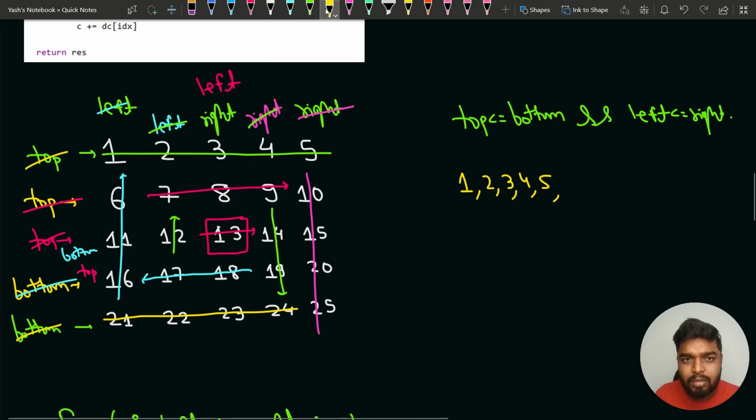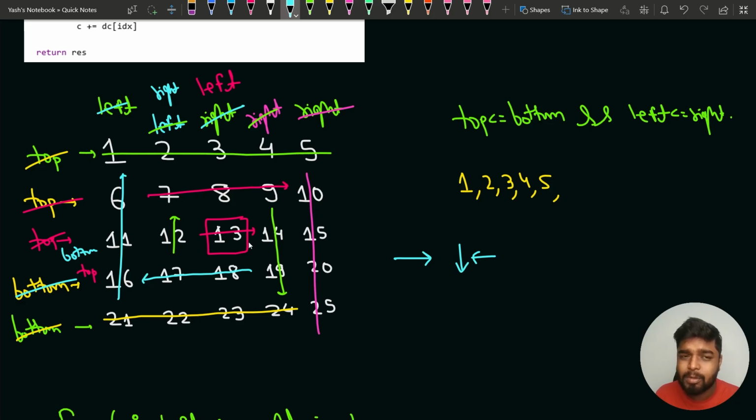Now after that we'll try to print the element of the rightmost column, but that cannot be done, because we'll print the element of the rightmost column from top to bottom, but top and bottom have crossed, so 13 will not get printed here, and the right will move one step inside. So now right will cross the left as well. By now you can see that the top has crossed the bottom, and the right has also crossed the left. You have tried for the top row, you have tried for the rightmost column as well. Now after this you will try for printing the leftmost column element.